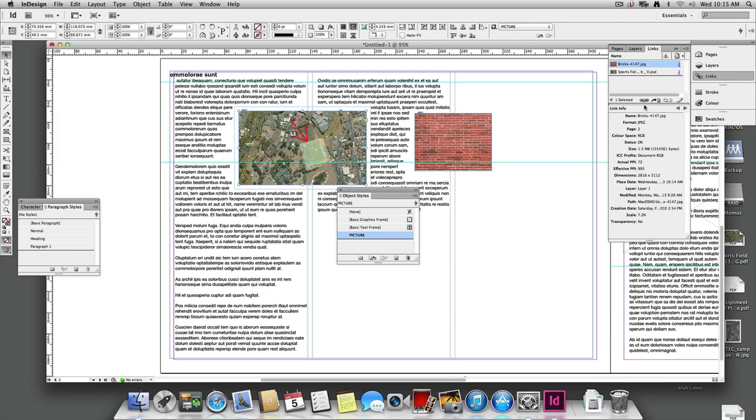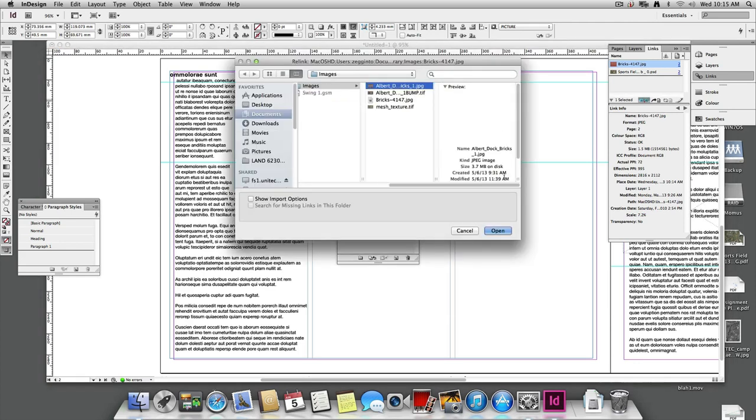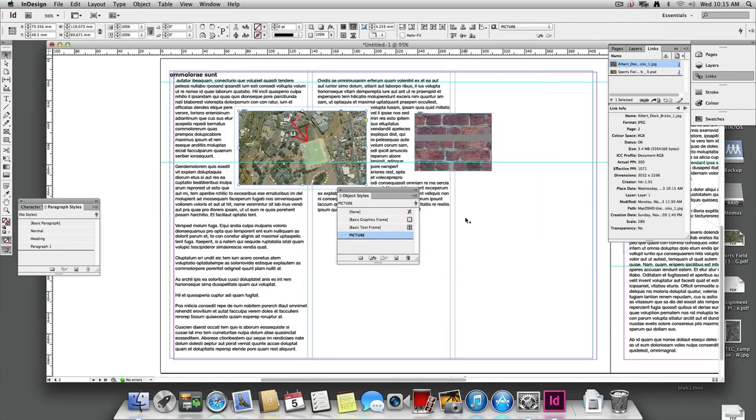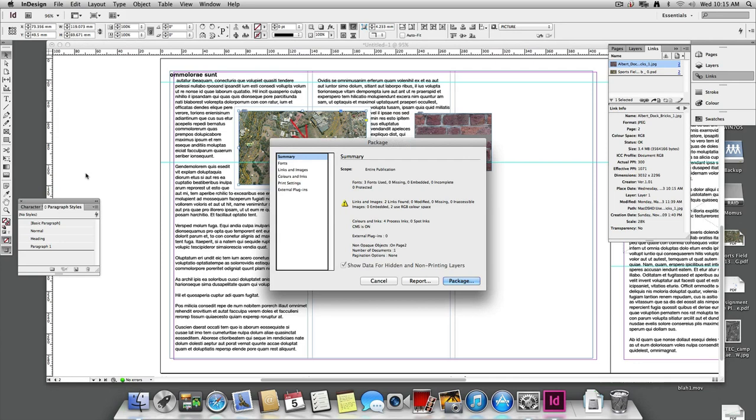So I'll do that at the end of the project, but how would you track it? Where is packaging? Just go File, Package. I didn't remember why you did it. We got told last year we had to, so I did. Yeah, but if we did have the InDesign assignment still, I would say you have to package it because I need to be able to see all the links and all that sort of thing.